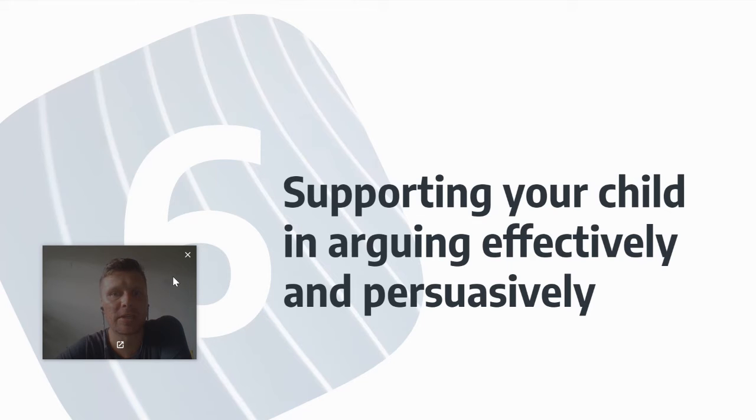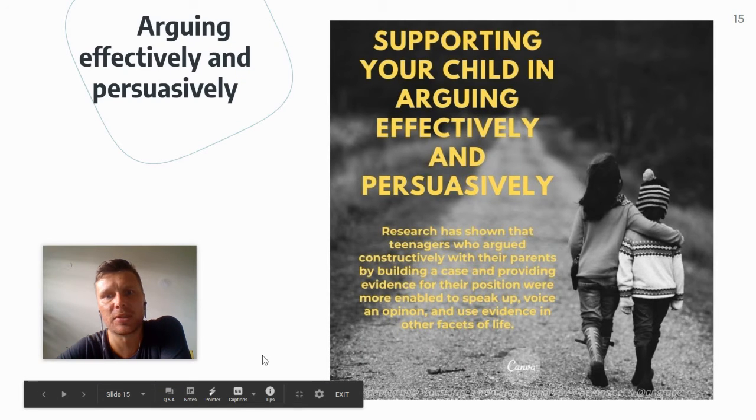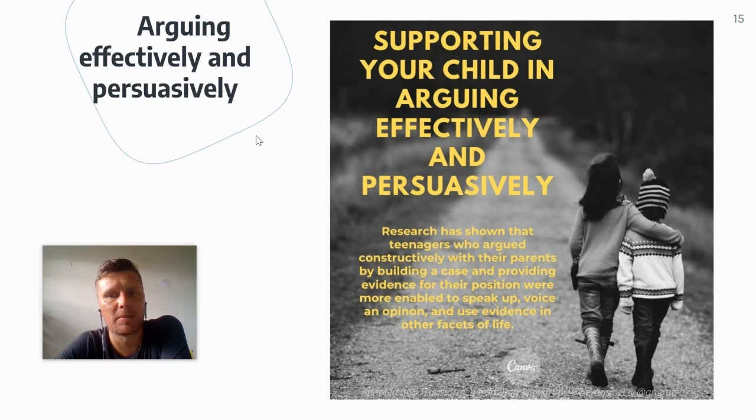And the last thing today, we're going to look at supporting your child in arguing effectively and persuasively. This is important because it can help students and children to be able to think and to consider different viewpoints and to think in other ways. And so research has shown that teenagers who argued constructively with their parents, by building an argument together in a particular way, are actually better at being able to use this in other facets of their life. So they're able to have a conversation and to explain their thinking in other ways.